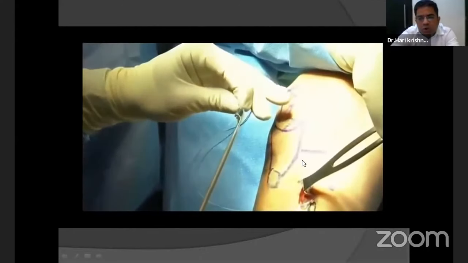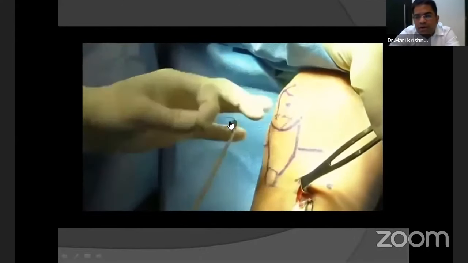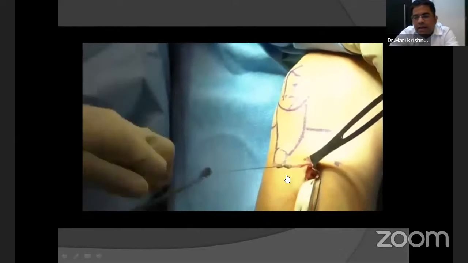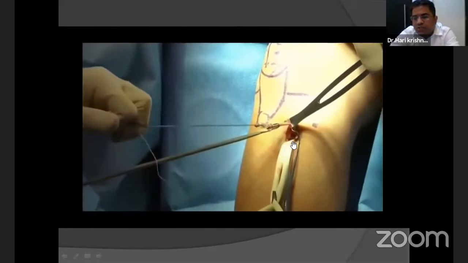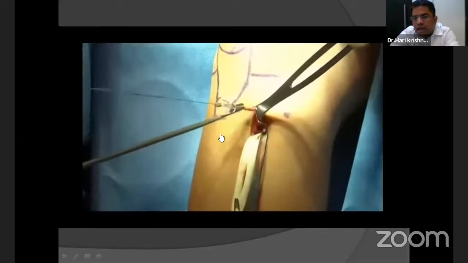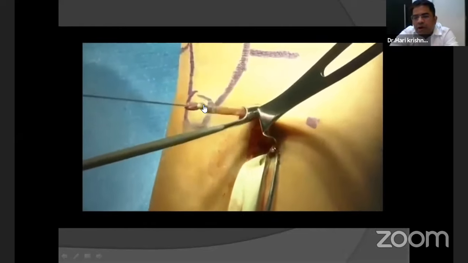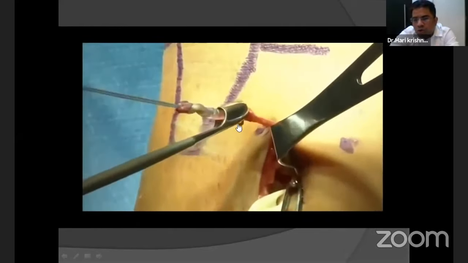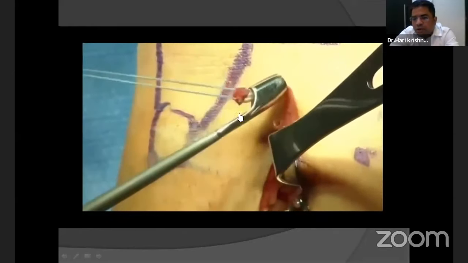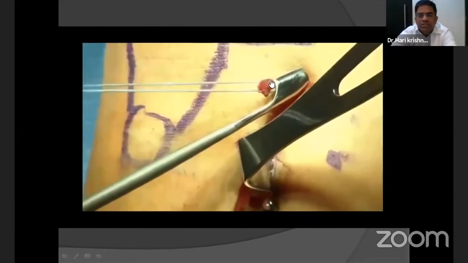This is an excellent video which demonstrates a closed stripper, meaning there is no open end on the distal side. For the closed stripper, the tendon is to be stripped from the distal end, so that it will be tied to the epicondylar fiber wire. I can use a closed stripper to remove the tendons. This is a gracilis or hamstring tendon. If you want to use a closed stripper, the distal end will be removed and it should be tied with some sutures so that it will not be prematurely amputated.